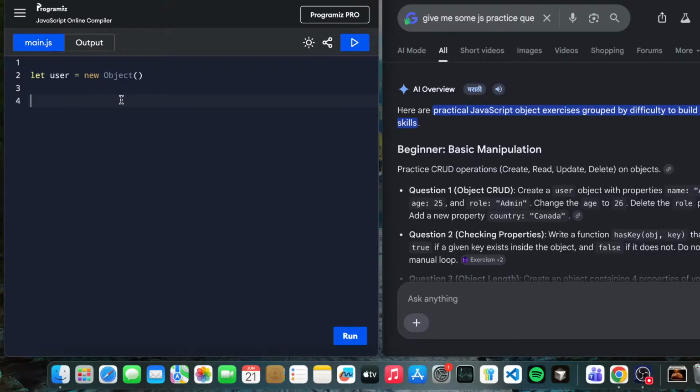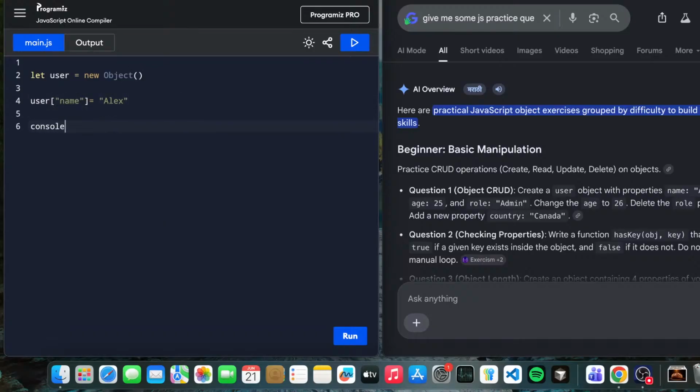Now a property with the name Alex. So user.name equals Alex.